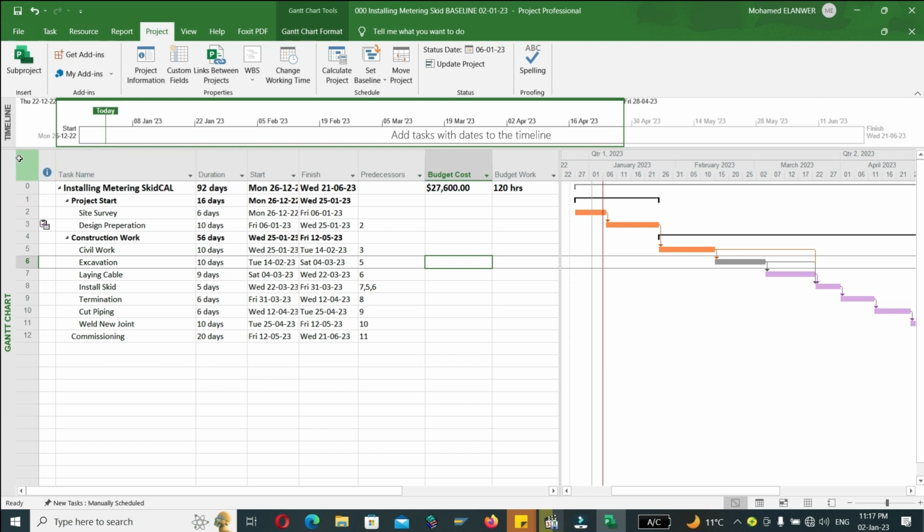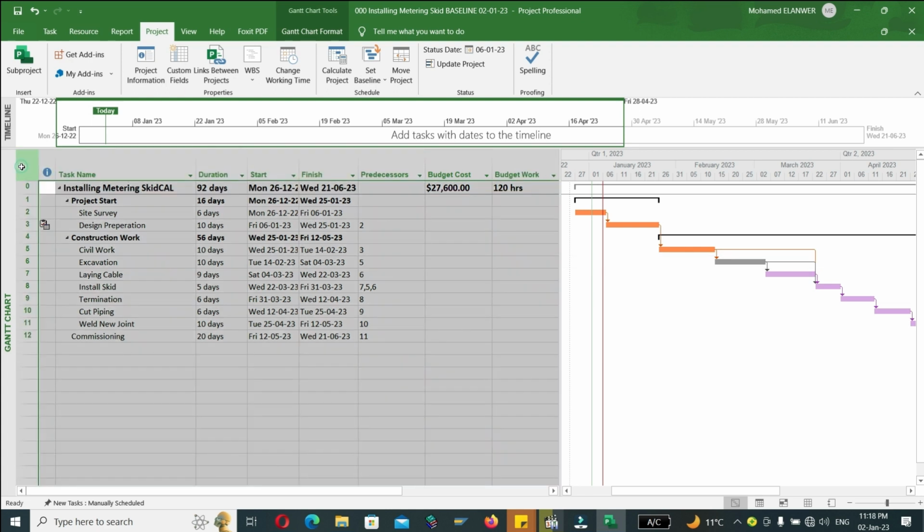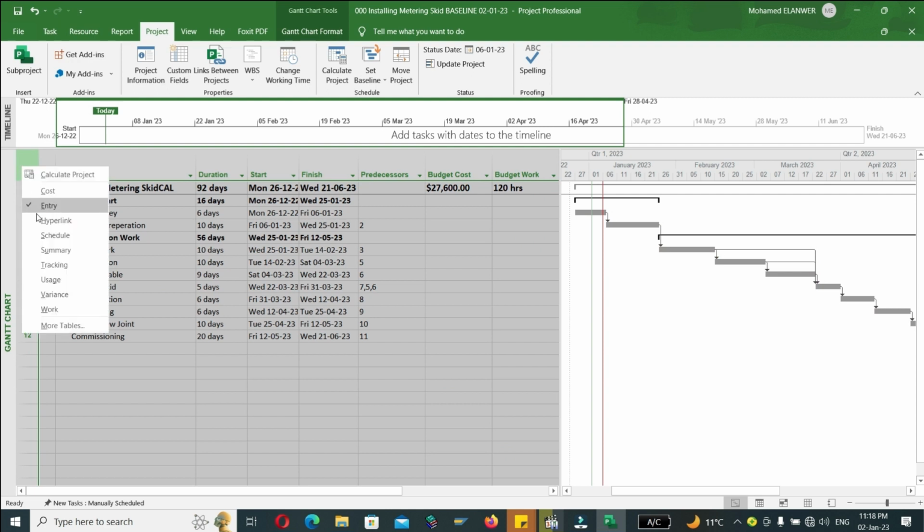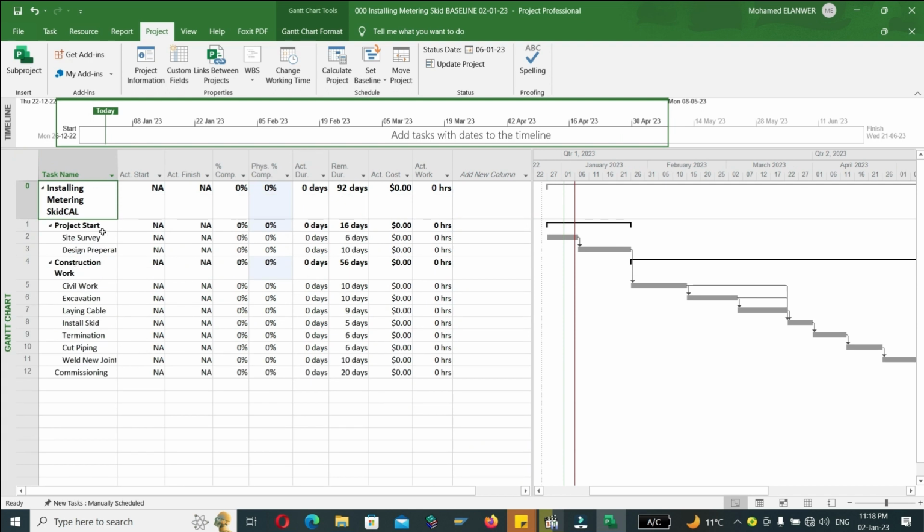If we go to the square icon box, it's here, just left click and right click after that, you can find here we are in the table called the entry table. Here it's the tracking table. In the tracking table you can modify or track your project. It contains actual start date, actual finish date, percentage of completion, remaining duration of the project, and etc.